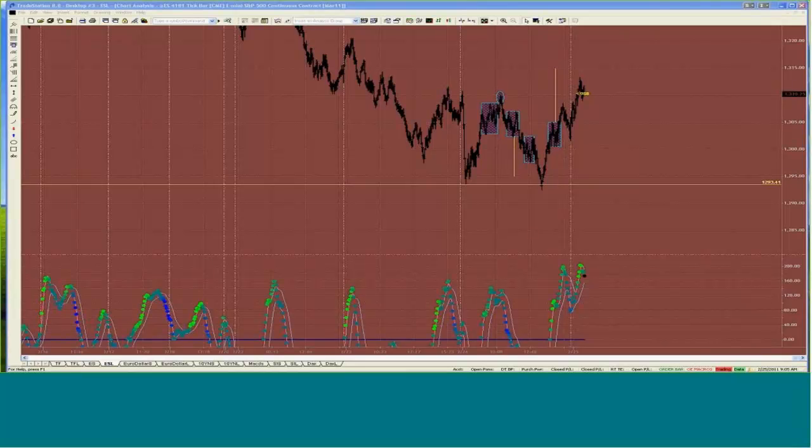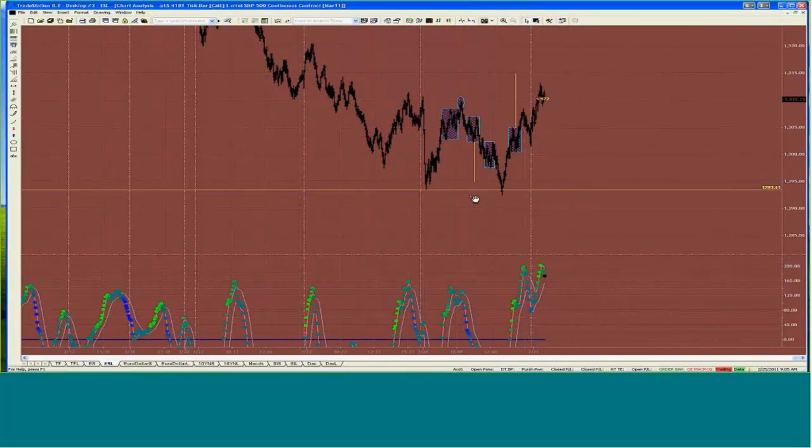Here we have the ES from yesterday. So I opened my chart and I saw that this was below this. So this being below this, I look at it and well, it's not a deep retracement. It went beyond a deep retracement. We can see that it closed with the little dots. It closed below.